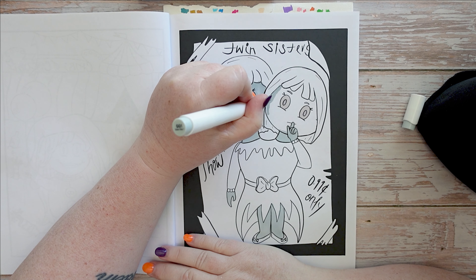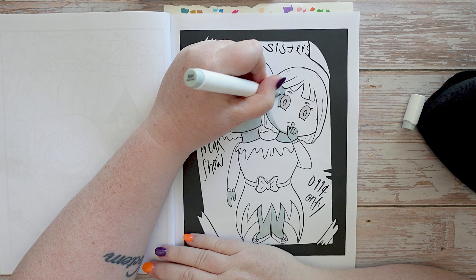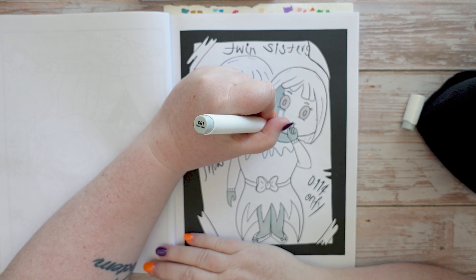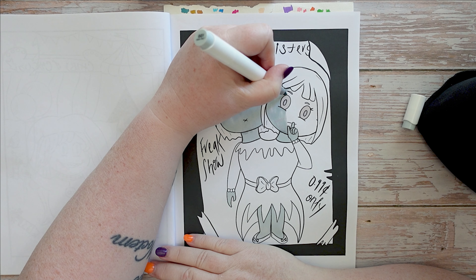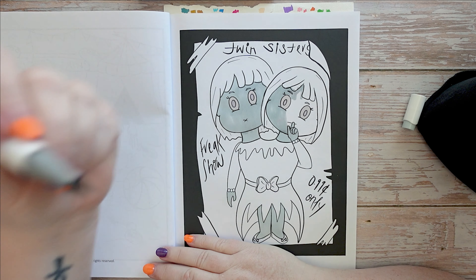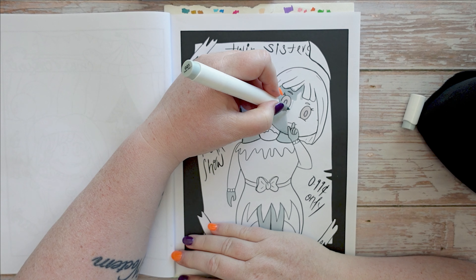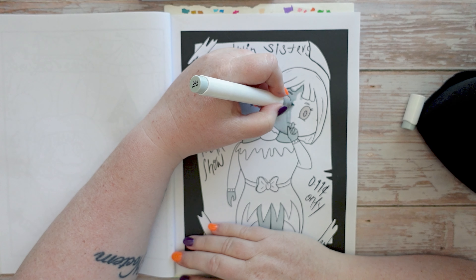I don't think any of my family watch my videos, but if they do... I'm doing that — I shouldn't be doing that when I color in. I'm so tempted to just grab it with my right hand and finish it off, but we must not do that. The theory I have for coloring this: if I've gone over the lines a bit, I'll probably use a darker color there so I can just hide my mistakes. That's the theory.